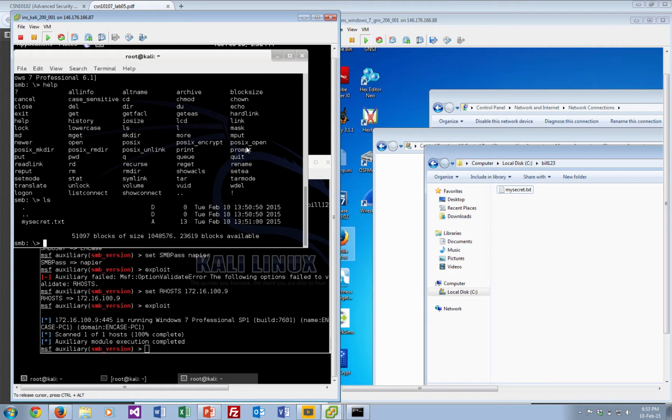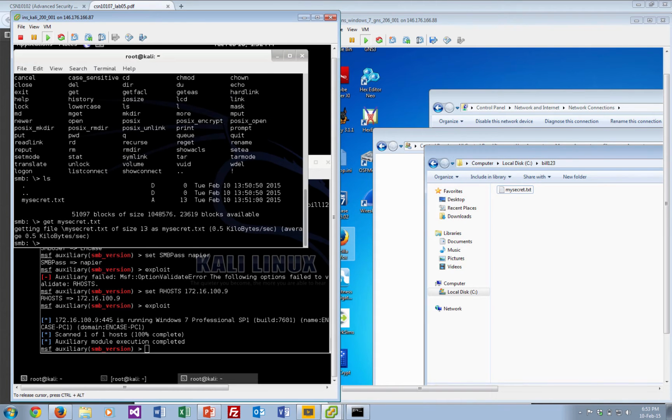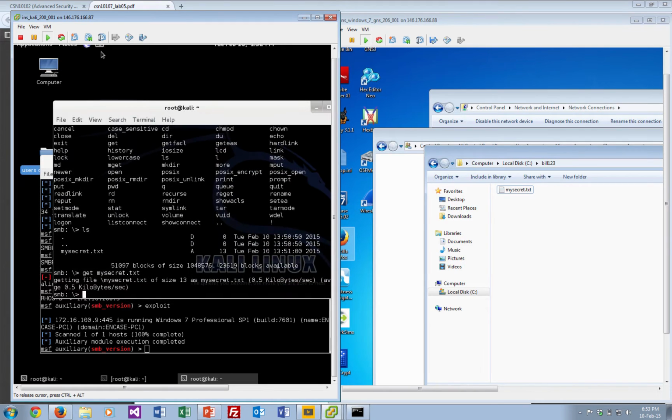Okay, so if we want to grab the file, then what we can do is get. If you look at the commands that you have, you've got get here. So get will actually get the file back from the machine. Okay, that's really quick.